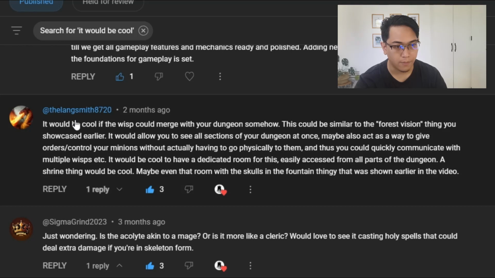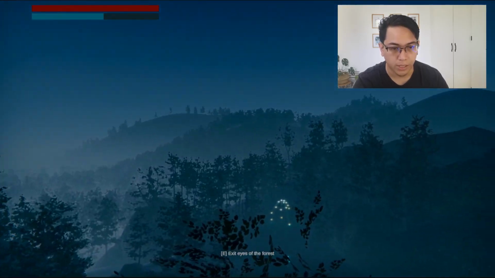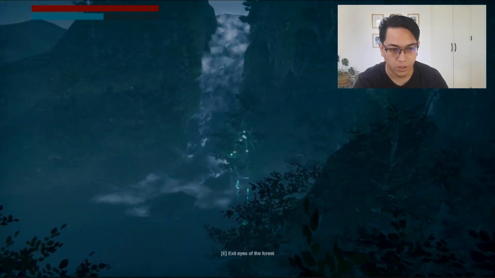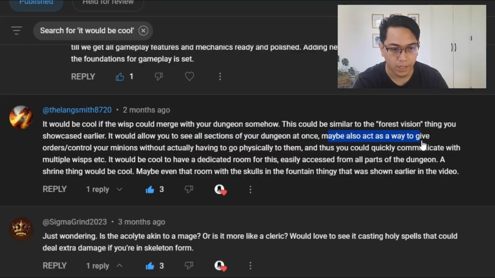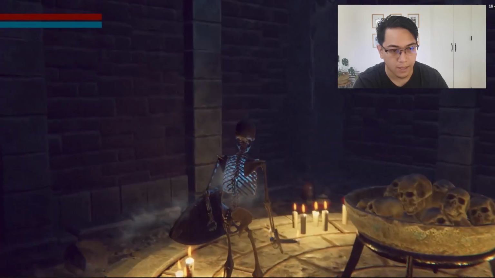So I have here from the Langsmith: It would be cool if the wisp could merge with your dungeon somehow. This could be similar to the forest vision thing you showcased earlier. It would allow you to see all sections of your dungeon at once. Maybe also act as a way to give orders and control your minions without actually having to go physically to them. And thus you could quickly communicate with multiple wisps, etc. It would be cool to have a dedicated room for this, easily accessed from all parts of the dungeon. A shrine thing would be cool, maybe even that room with the skulls in the fountain thingy that was shown earlier in the video.